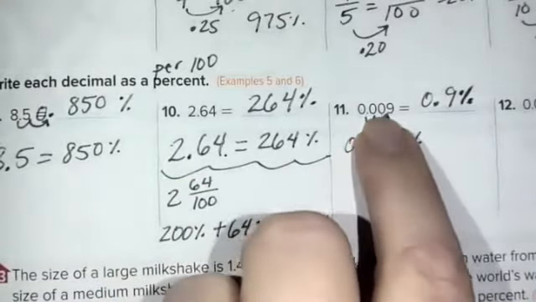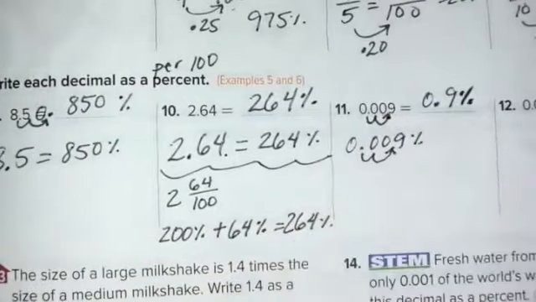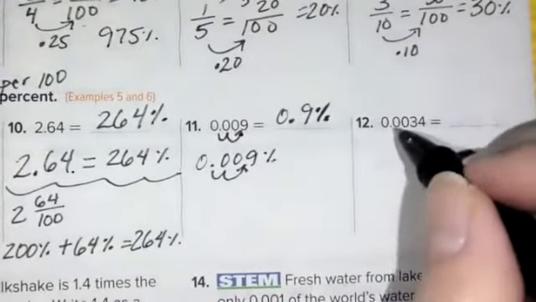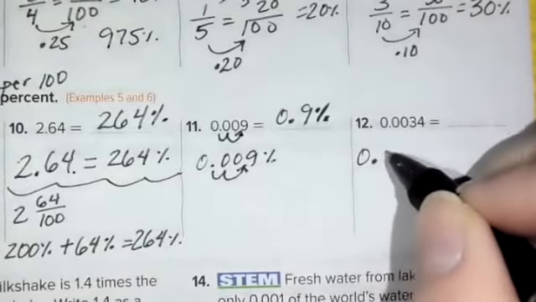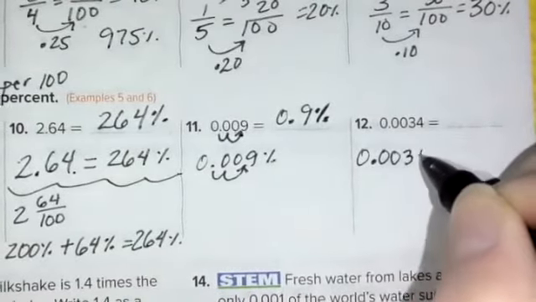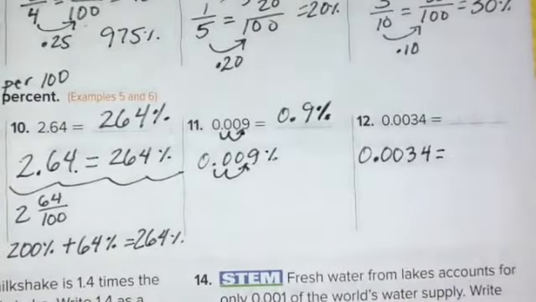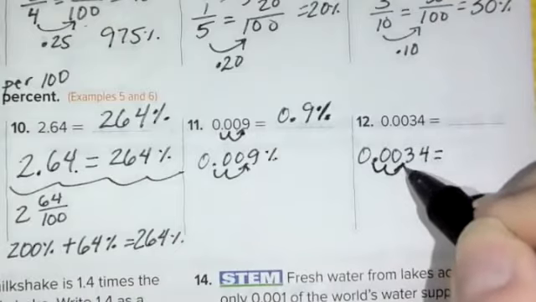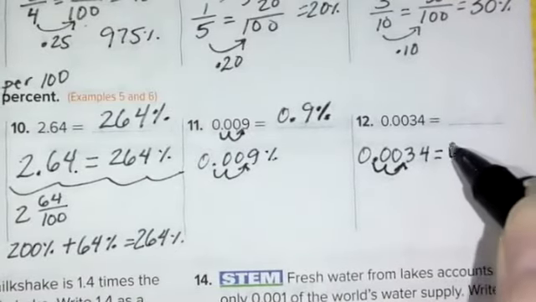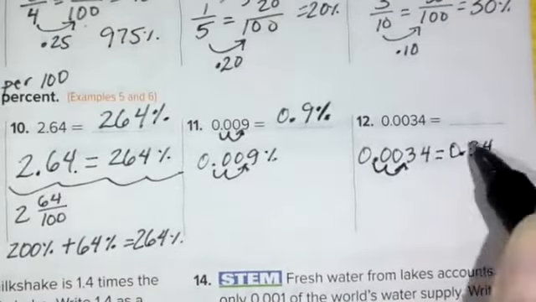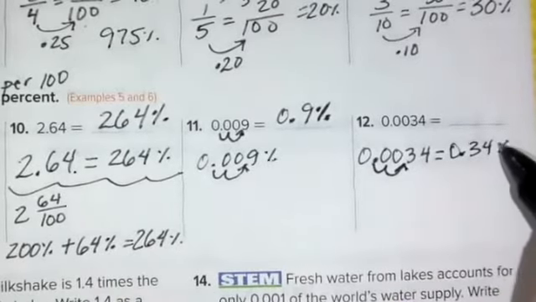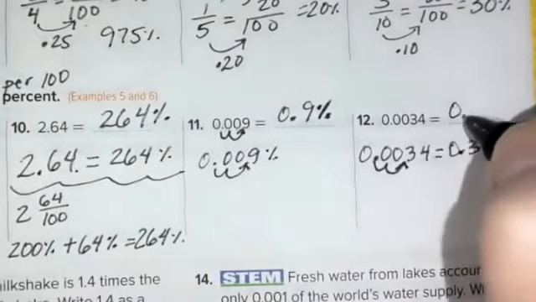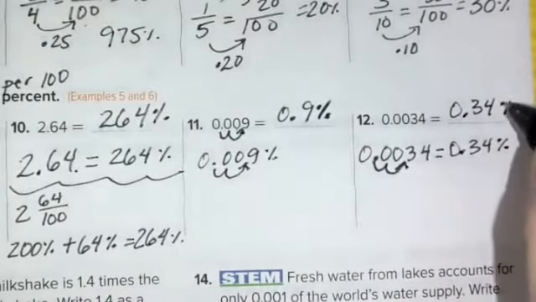Okay, decimal equivalent to this percentage. Number 12. Okay, we'll do the same thing. We'll multiply. So I'll write it here just so it's not so sloppy in the top line so we can still see our original. So we'll multiply by 100 by moving our decimal 2 places to the right. Okay, so that's now 0.34. And if I multiplied by 100, I have to balance that out by dividing by 100, which is what percent means. So this answer is 34 hundredths of a percent.